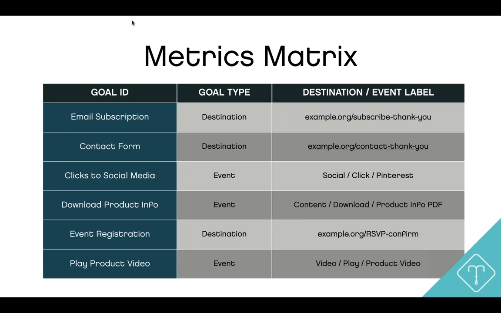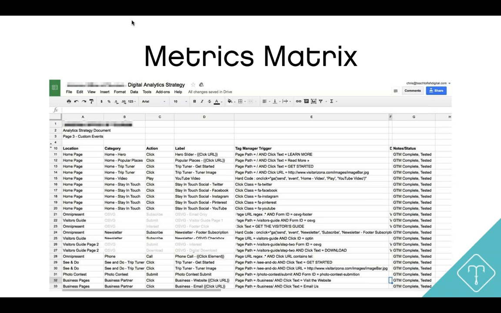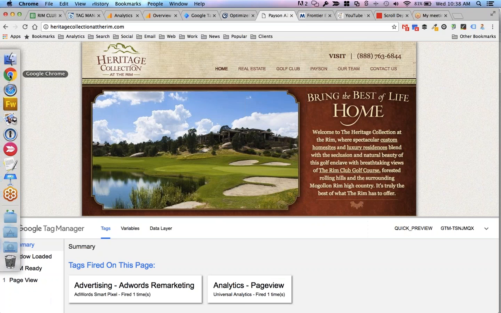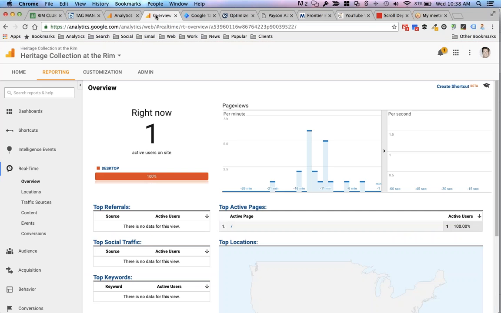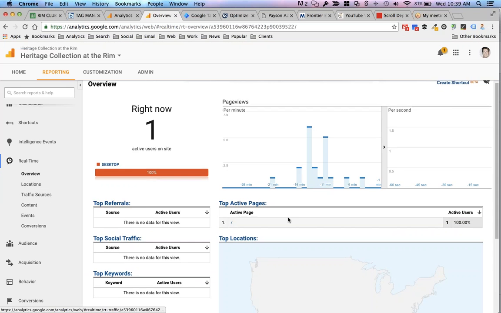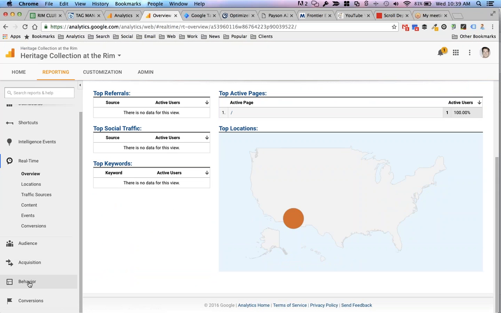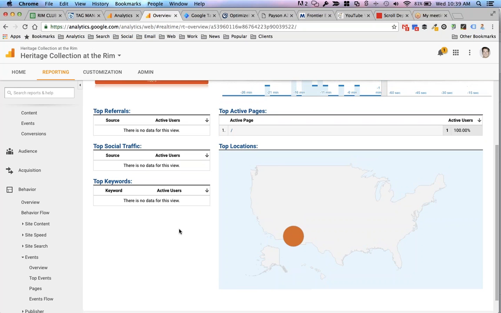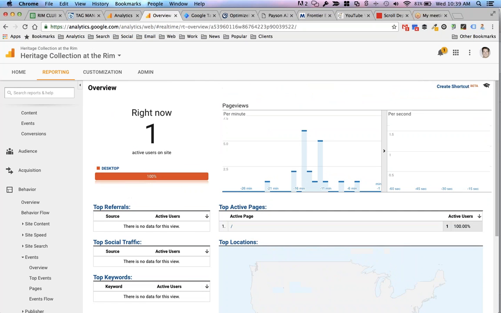And we've got our metrics matrix. Here's what a real metrics matrix kind of looks like. I've hidden the name of the client that we did this for, but this shows the different category, action, and label activity for events. Now, if you're wondering, all right, events sound great, where do they show up? Well, you can identify them in analytics as a conversion goal, but in the real-time reports, you can also find behavior and events. So here's where all of your event tracking is going to take place. Okay, right over here. Okay, so let's create an event.